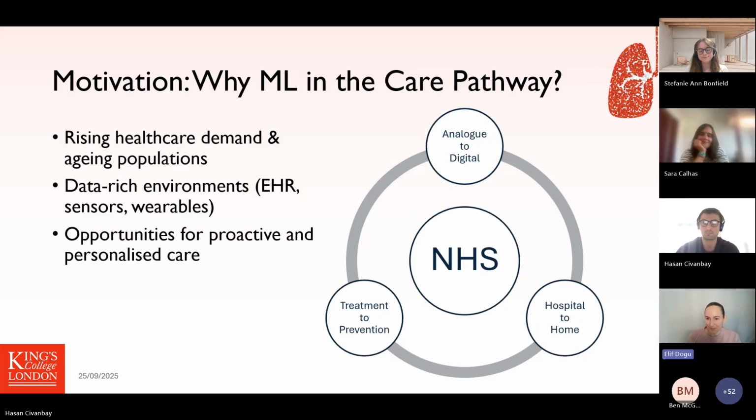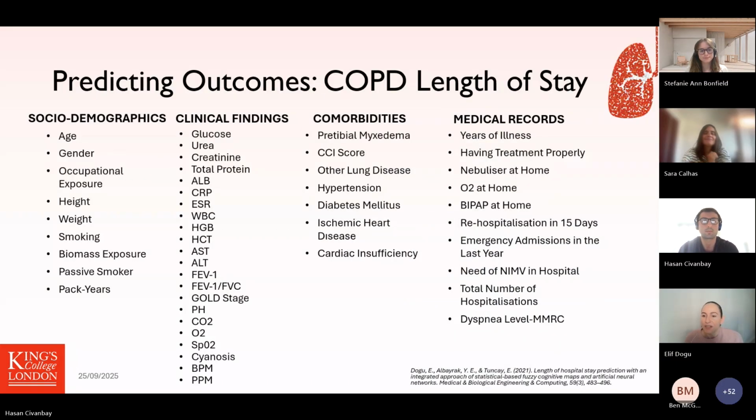Next slide, please, Hassan. So the first problem where I used machine learning was to predict outcomes of chronic obstructive pulmonary disease patients. This was my PhD work, a long time ago, I must say. The hospital wanted to know how long a COPD patient will stay in the hospital when they're admitted with an exacerbation. Exacerbation is like a flare-up, a sudden worsening of respiratory symptoms. A patient comes to the hospital saying that they're breathless and they're admitted.